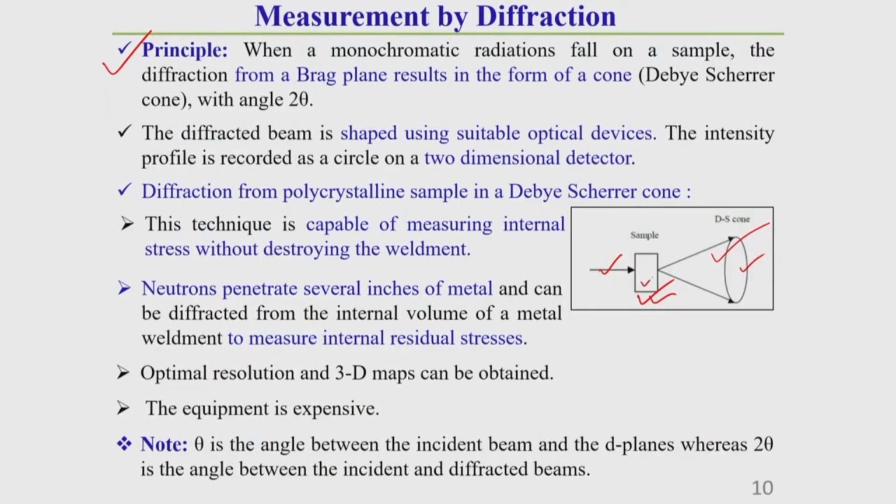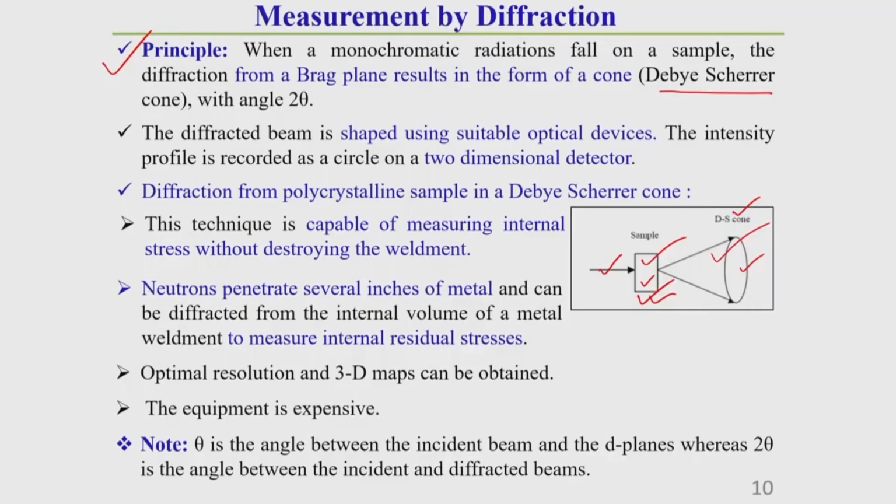From this intensity we can easily measure the residual stress distribution pattern on the specimen. How is it? Because if this plane or this specimen contains a residual stress, it will provide a DS cone. DS cone means Debye-Scherrer cone. D stands for Debye and S represents Scherrer, which I have written here already, and this is the Debye-Scherrer cone. So, what happens is, a stress-free specimen will provide one DS cone, and a stressed specimen will provide another DS cone.